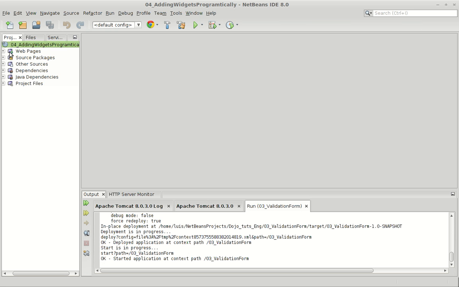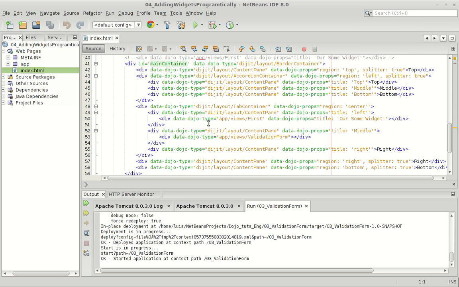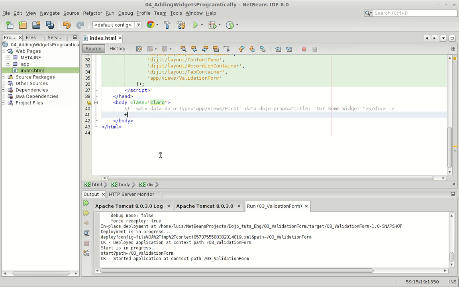I'm going to create an application 100% using JavaScript and not HTML. To do that, the first thing I'm going to do is comment this. Later I'm going to delete it. Control Shift C, Control slash to comment.